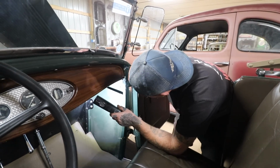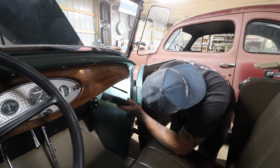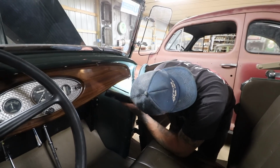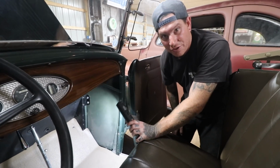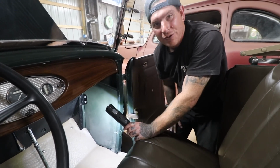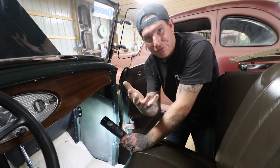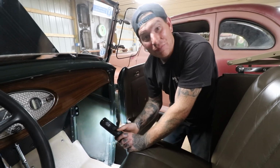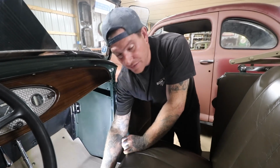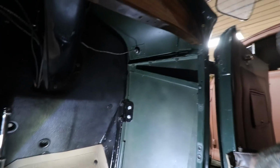All of this looks really good, seeing that there's some pitting, but it is not something that's all modified or panels laid over top of each other with pop rivets. That's never good when you take this panel off and you see filler sticking through or sheet metal screws and stuff like that, and then shiny on the outside. That's like a horror story. But it happens quite often with these cars, because if they were restored in the '70s and '80s, that's a problem.